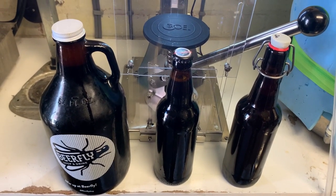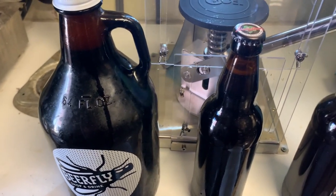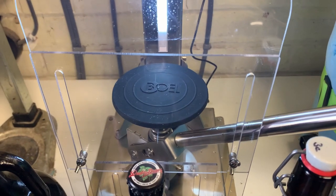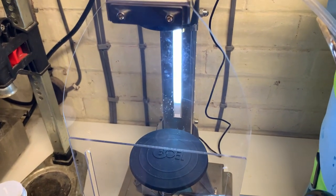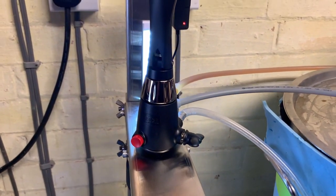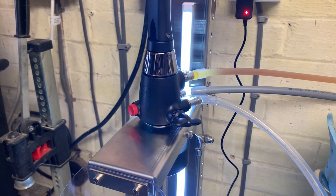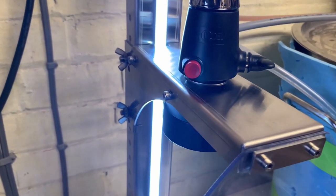Time for some final thoughts on the iTap Pro. It's done a great job filling the different types of bottles — it's really versatile, which is going to be very useful particularly in the commercial settings it's mainly intended for. I'm a big fan of the original iTap, and the whole counter-pressure filling method is a great way to ensure the beer stays in great condition and can be packaged with a set level of carbonation, without having to worry about bottle conditioning or other processes that can be a bit hit and miss. The pricing will put it out of reach of your typical home brewer, but that is reflected in the build quality and robustness of the unit. The stand, all made of stainless steel, and all of the component parts seem to be of very good quality and should last really well in a commercial environment where it's going to get used quite heavily.